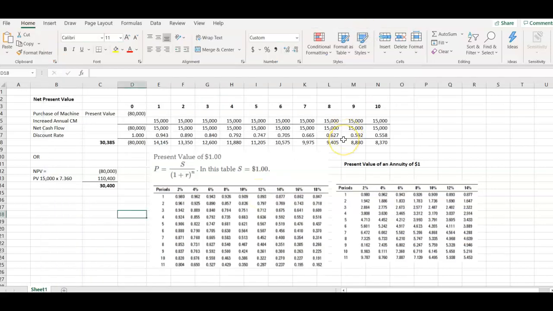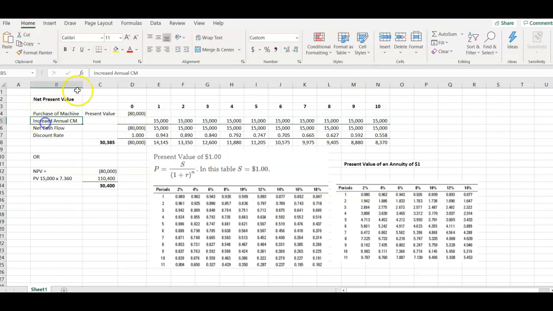And I did it both ways. Okay, this is obviously a lot easier, but I wanted to just demonstrate the way you would schedule it out if you had different cash flows each year, or maybe you had another capital investment in year 5. Okay, all kinds of things can happen. So we've got the purchase of the machine as a cash outflow, and this happens at time 0, so its present value is 1.0.